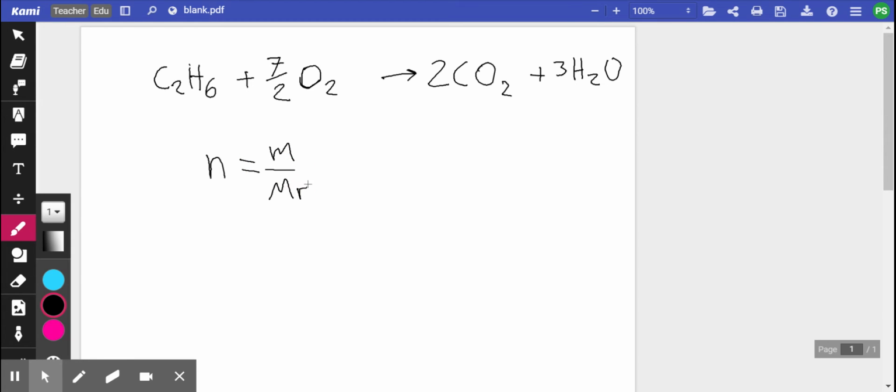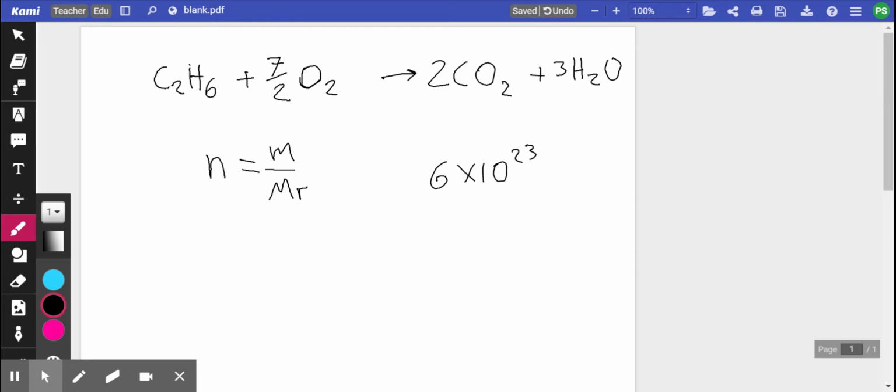So to explain what each of these parts is, n is moles. A mole is a quantity in chemistry, which means that there is a specific amount of particles. So 1 mole stands for Avogadro's number, which is a big number, 6 times 10 to the 23rd power of particles. So if you have 1 mole of a substance, then you've got this number of particles. So this is the value n. m just stands for mass, and Mr stands for how many grams a substance has per mole.